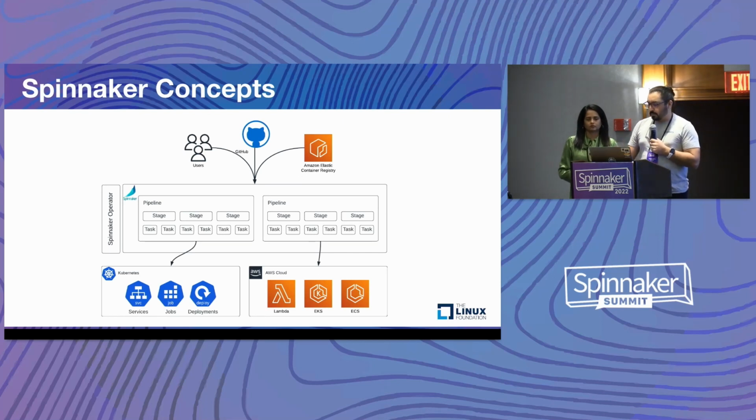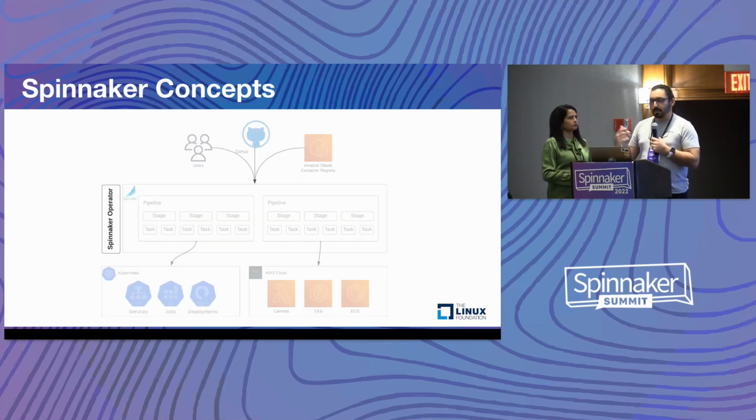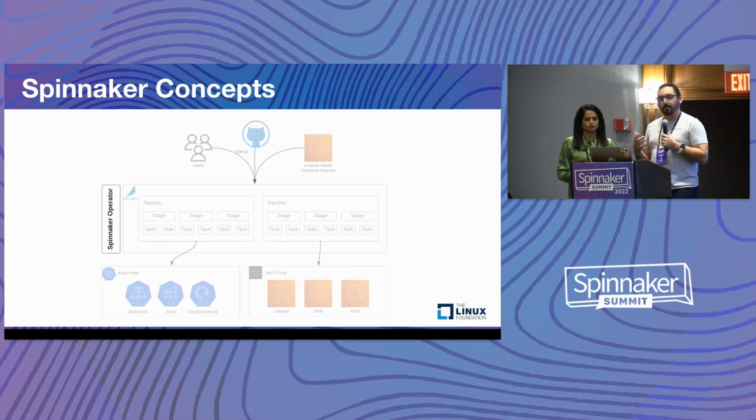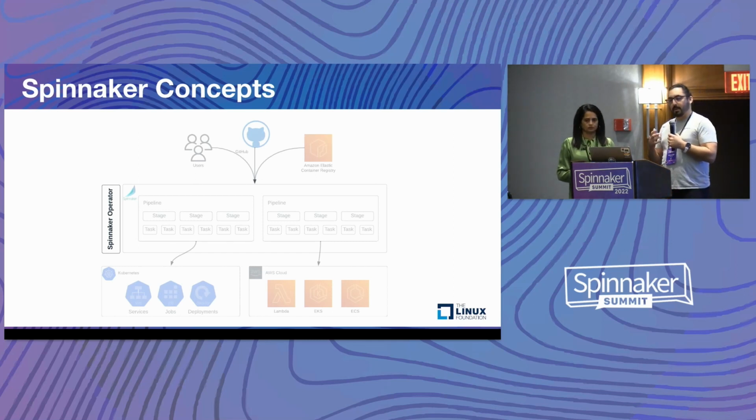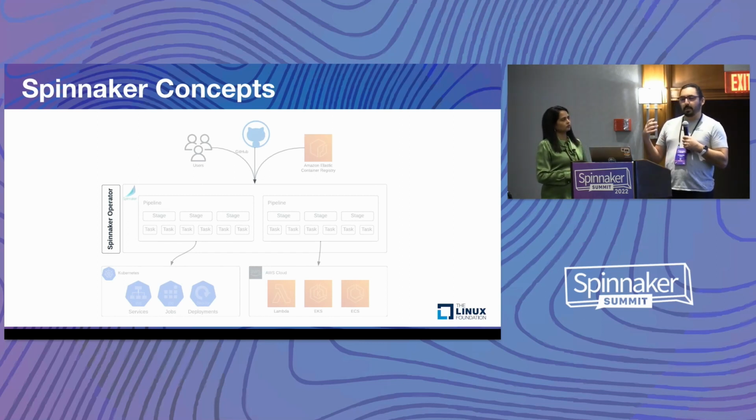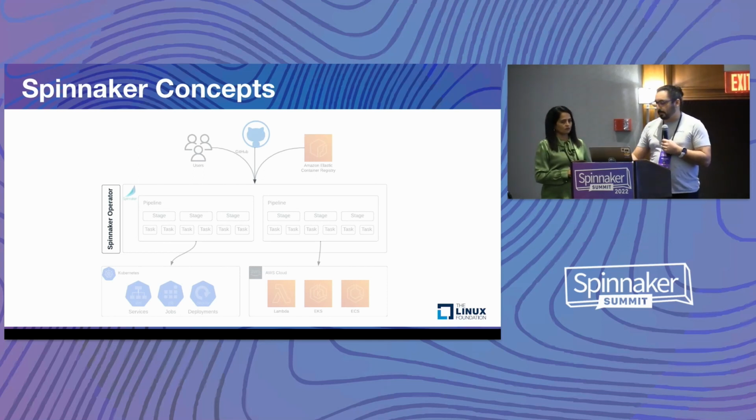We're not going to go through this whole diagram all at once. We're going to go piece by piece. We're going to talk about the first element today: how do you actually get a Spinnaker cluster running? We're going to use something called the Spinnaker operator, which is an open source Kubernetes operator that's going to help you manage the lifecycle of Spinnaker clusters in your environment. We're going to use Kustomize to help us manage all of that configuration today, pass it off to the operator, and then have it create all of the resources that constitute Spinnaker.